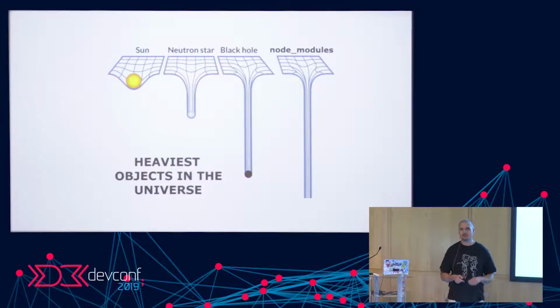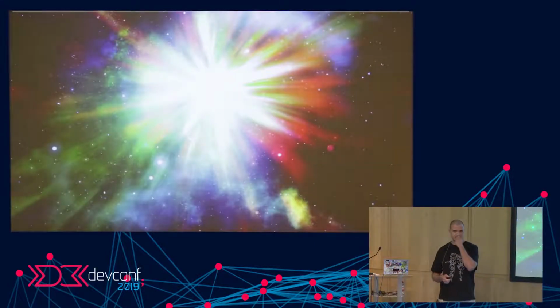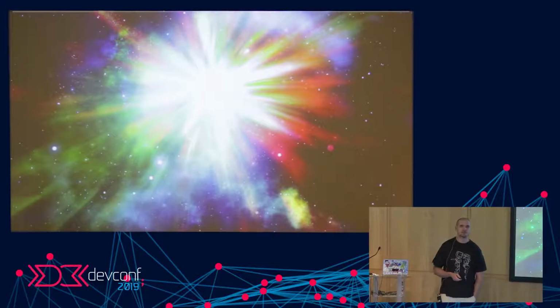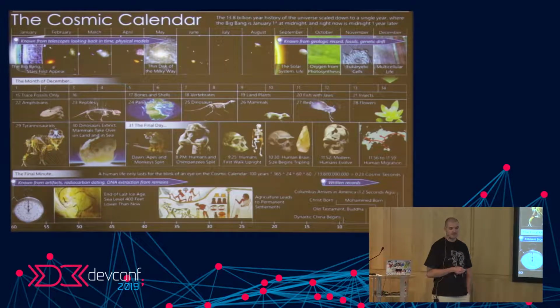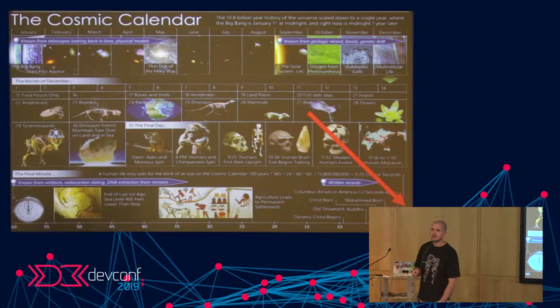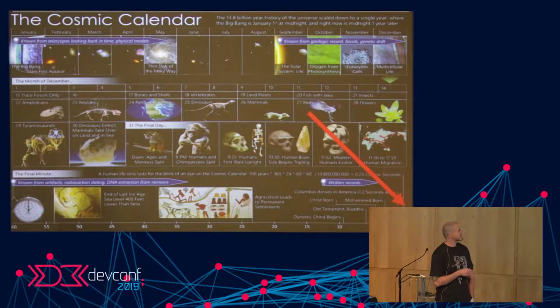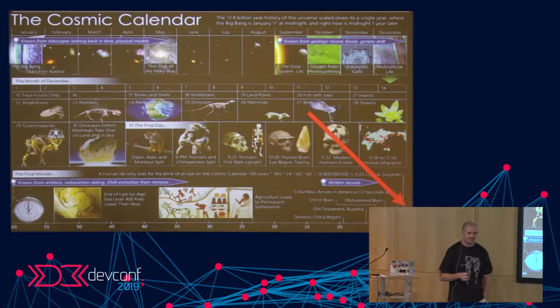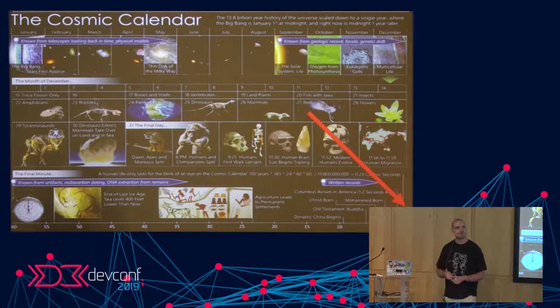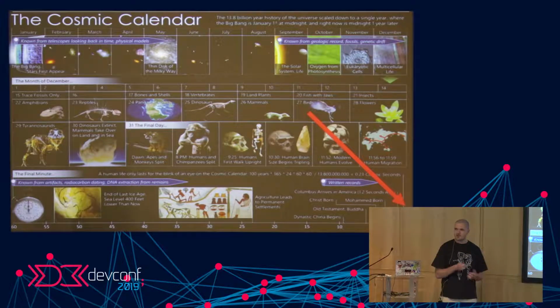And what better place to begin than at the beginning? So 13.7 billion years ago, there was a big bang and out popped a universe. A lot of stuff happened since then, all of it leading up to one date in particular, right over there at the end of the cosmic calendar. So I've also been told, by the way, that that Pangea picture over there looks a bit like it's a flat Earth. So it's funny how the Earth went flat and then round again, and now it's going back to flat. Nature's so cool.